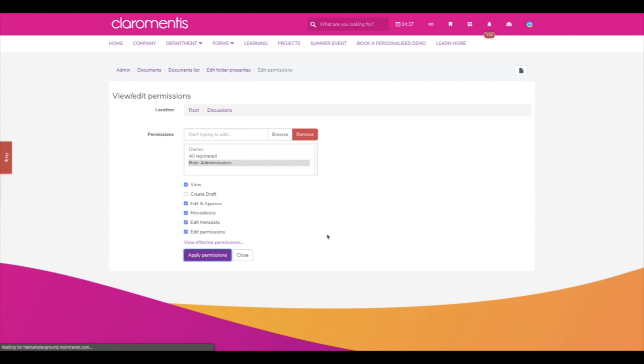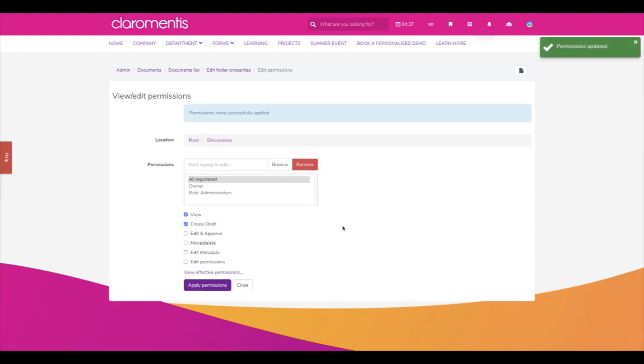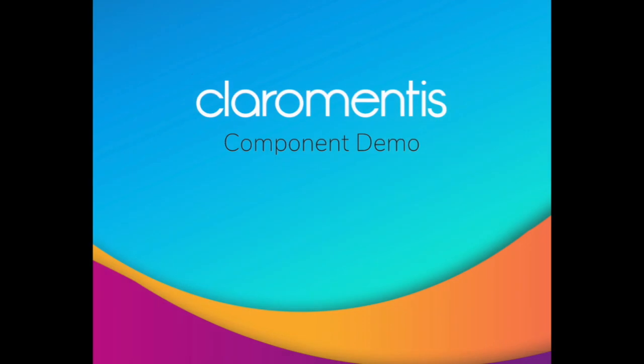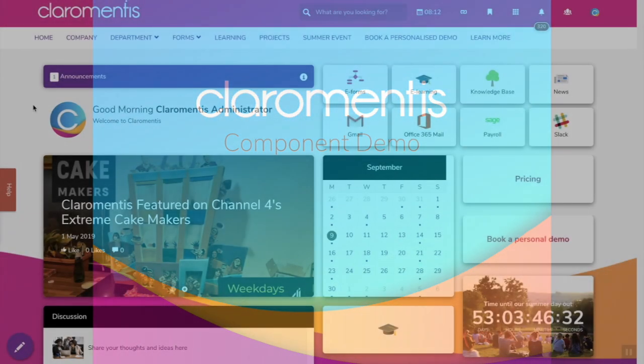How you're going to be bringing your users into the intranet will impact on how your permissions groups are defined going forward. As you begin to use Claromentis and build up your content, the use of permissions groups will become clearer, and of course my colleagues and I in the support team will be on hand to assist you with any questions. Anytime I mention permissions groups in this demo, this is what I'm referring to. With that all now said, let's log into the intranet and I can show you around.